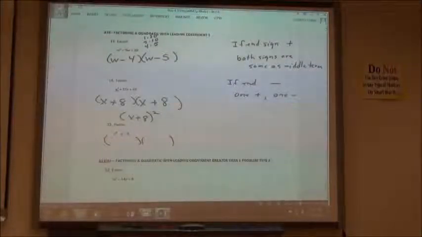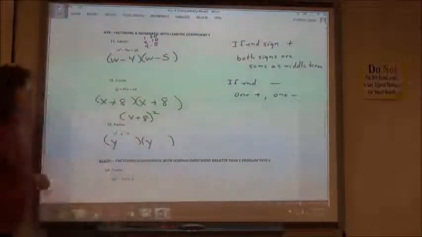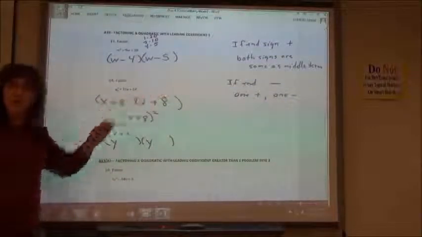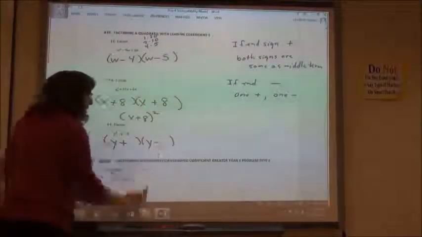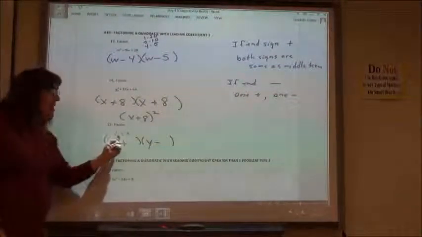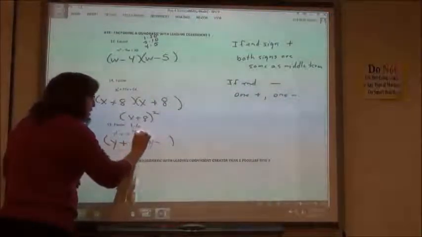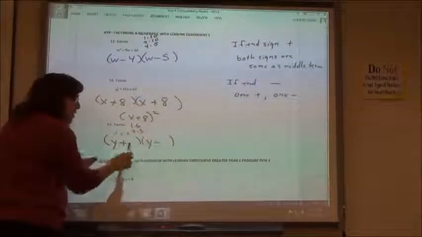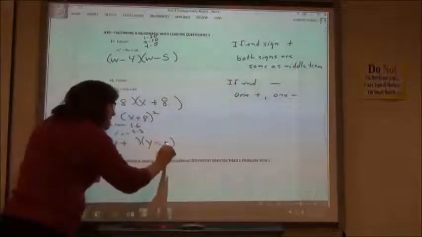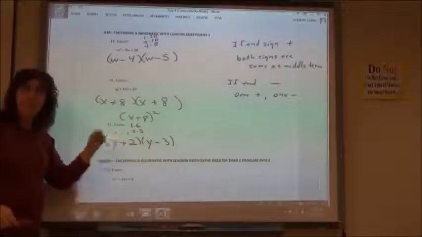So we started out with the factors of y squared, y and y. My signs, the end is a negative, so I know I have to have 1 plus and 1 minus. Positive times a negative is a negative. I want my factors of 6 that when I plug them in, I get a negative 1 y in the middle. So I could use 1 and 6, or I could use 2 and 3. Since my signs are opposite, I'm really subtracting my numbers to get that 1. I want to have a negative 3 plus a 2. Negative 3 plus 2 is negative 1 in the middle, right?